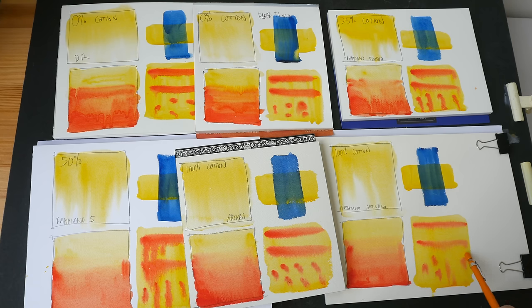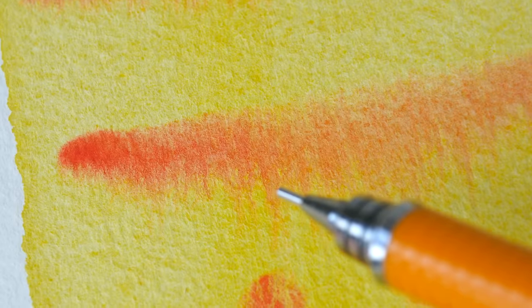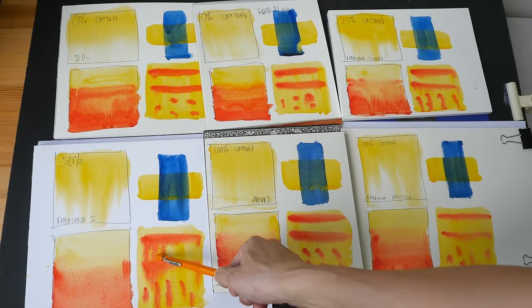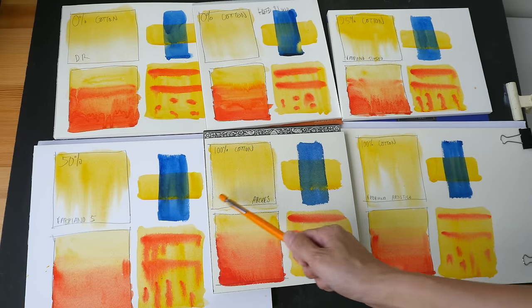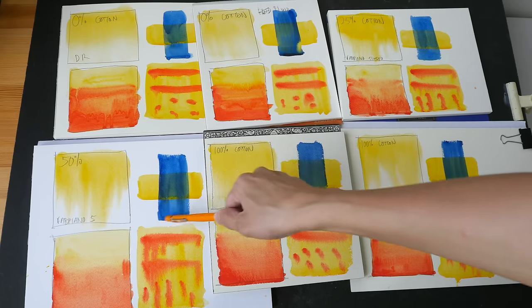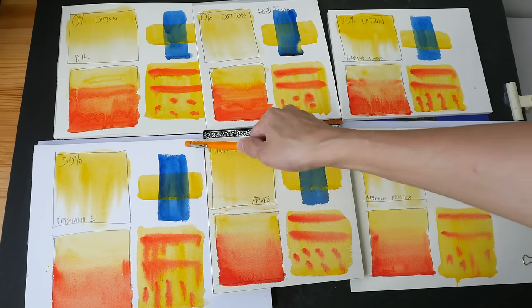The runner-up paper is Fabriano Artistico. This paper is only let down by this strange hard edge effect when you're glazing. And also when it comes to charging in wet on wet, the colors don't blend as soft compared to Arches. On closer look, it looks like Fabriano Artistico also has some issues with streaking lines. Next runner-up, Fabriano Studio 5. The limitation here is the very obvious paper grain, streaking lines when you are painting wet on wet, and this glazing with really hard edges.